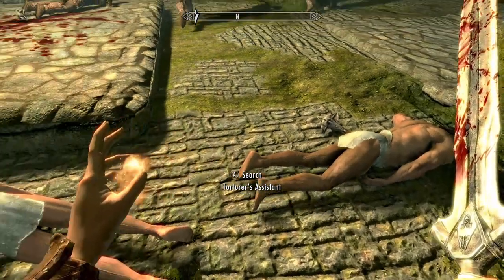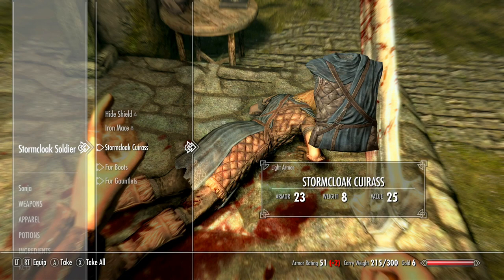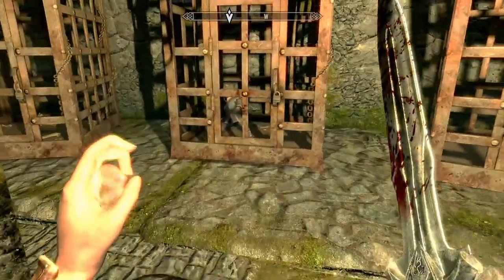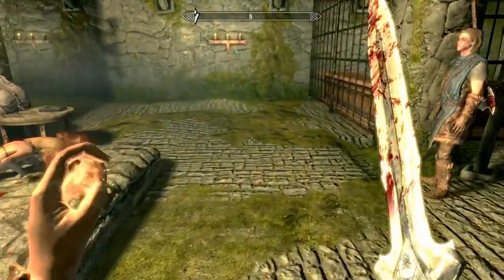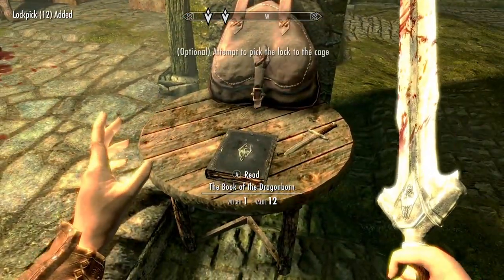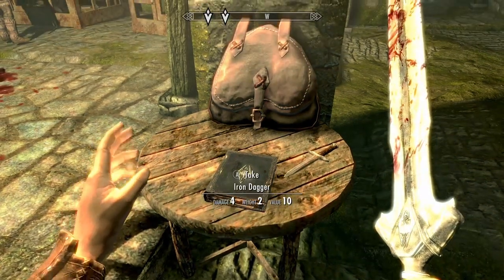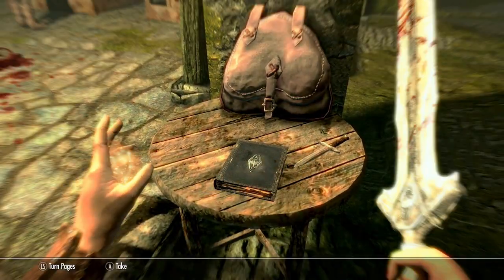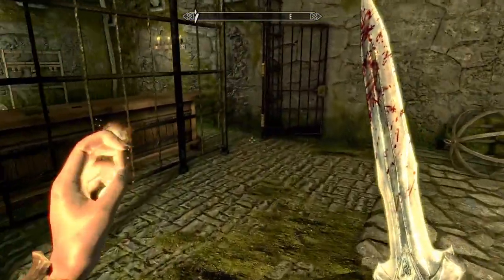Yeah, I mean, we're getting heavy quick with those weapons. Leave the weapons behind, just pick up the light armor. Wait a second. No lockpicks. Something in this cage. It's locked. Attempt to pick the lock to the cage. See if you get it open with some picks. We might need the gold once we get out. Grab anything useful and let's go.